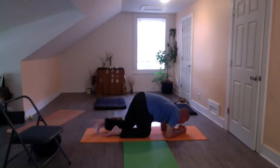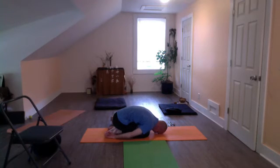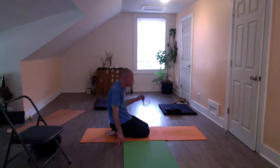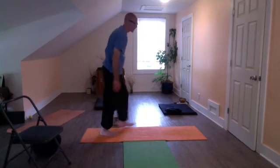And then when you're ready, go ahead and lower your knees. And come on back, rest in child's pose. Okay, so making your way, if you'd like, using a wall for a shoulder stand. So next we'll be doing shoulder stand, so you can move your yoga mat to the wall.